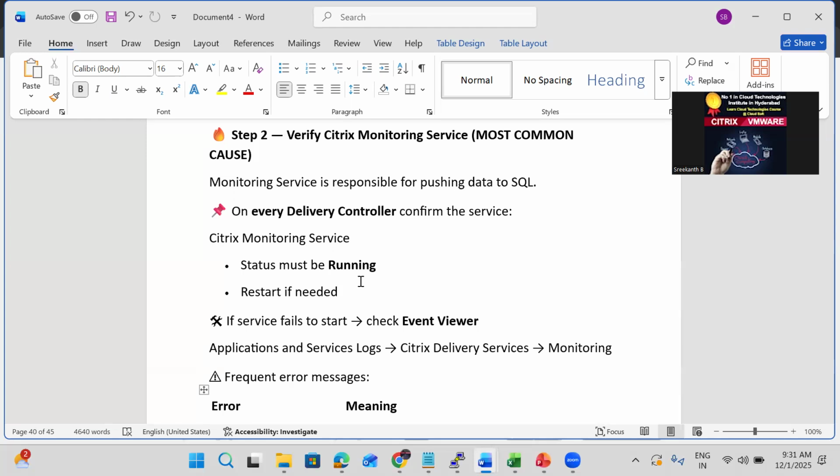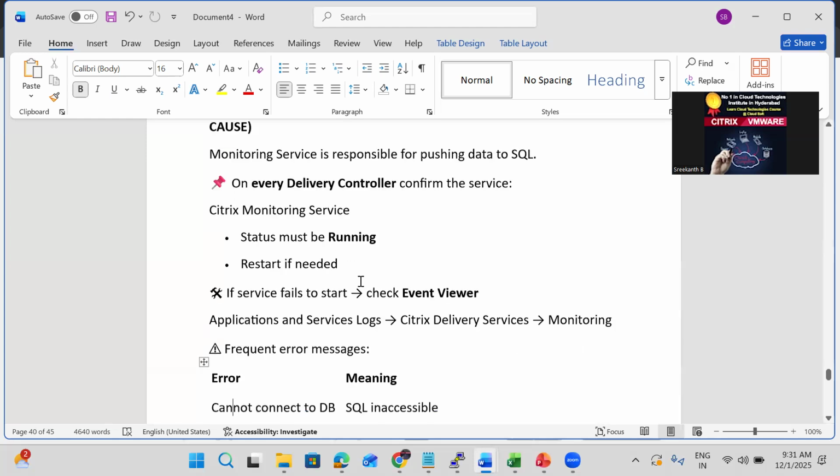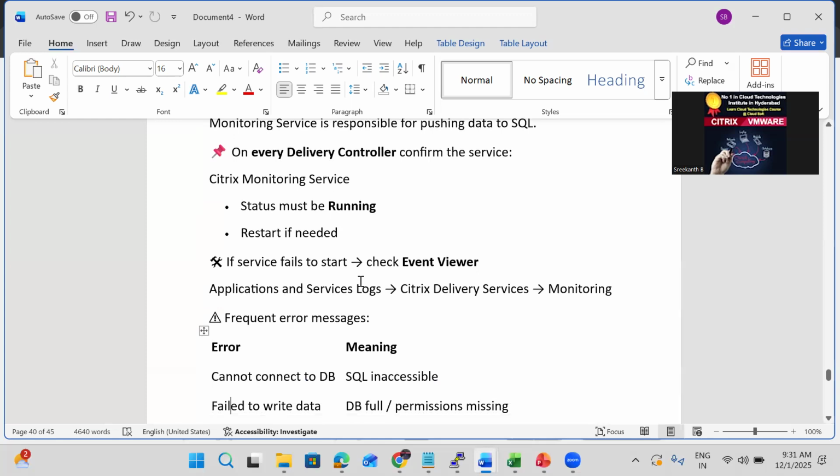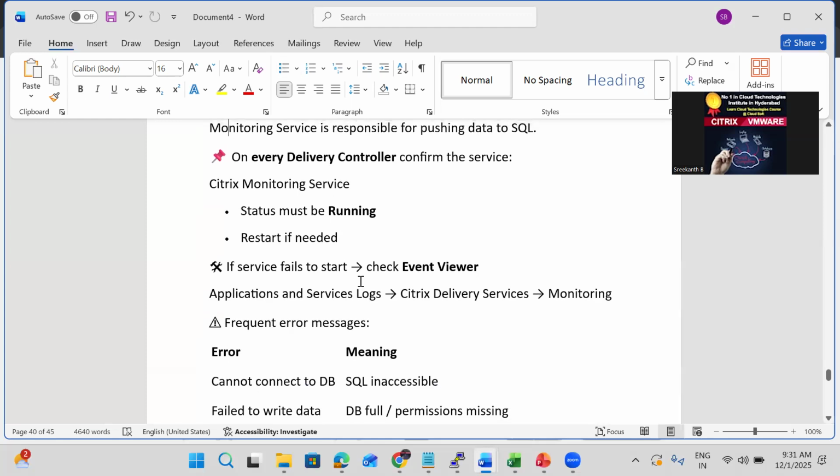We need to check the database connections, and the monitoring service on the controller is responsible for writing that data to the database, which may be too loaded. We need to check that. If the monitoring service is not started, then we don't get the data from the controller.